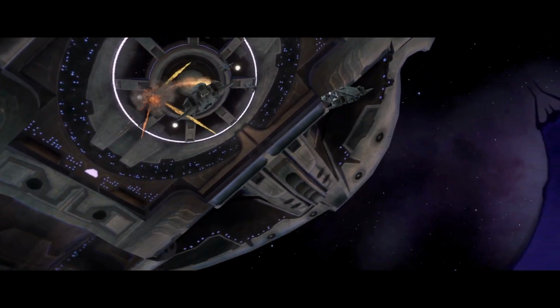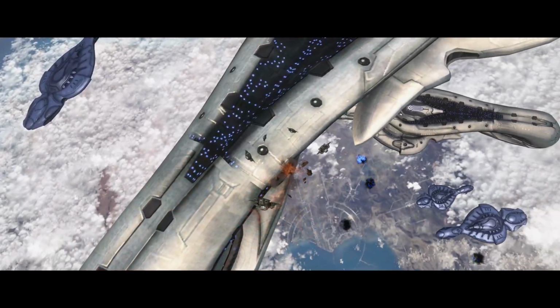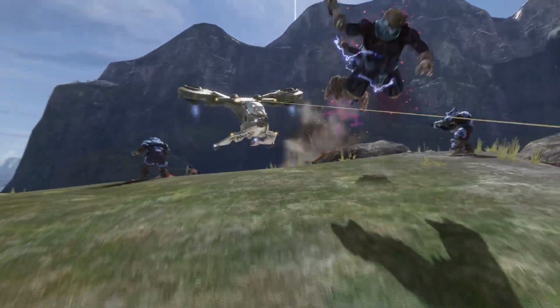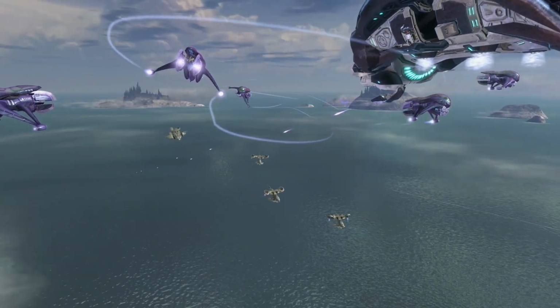One thing that's always captured my imagination is the idea of how the UNSC would engage the Covenant in air-to-air combat. Maybe that's because when I was a kid playing Halo 1 and Halo 2, we didn't have a pilotable UNSC air vehicle, so when the Hornet was introduced in Halo 3, I was so excited to finally know what it would feel like to engage the Covenant fighter to fighter.